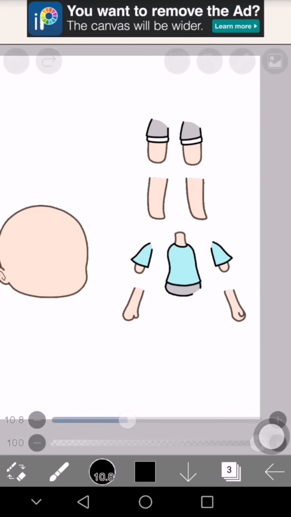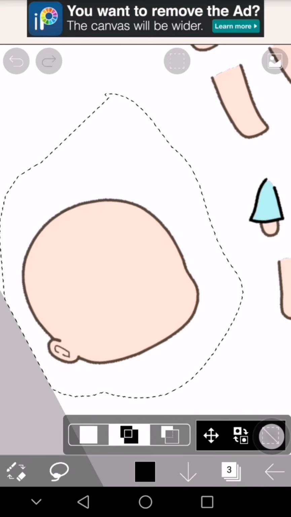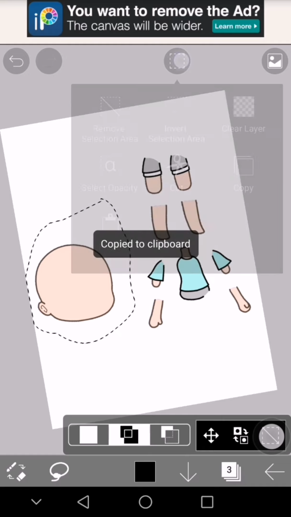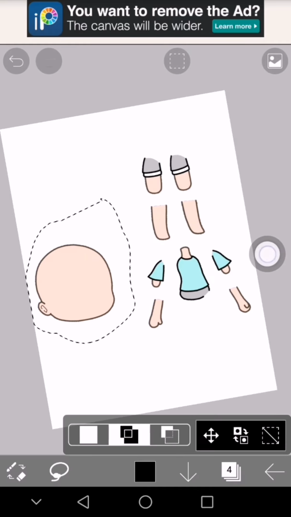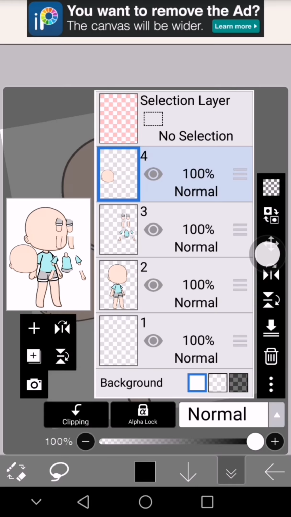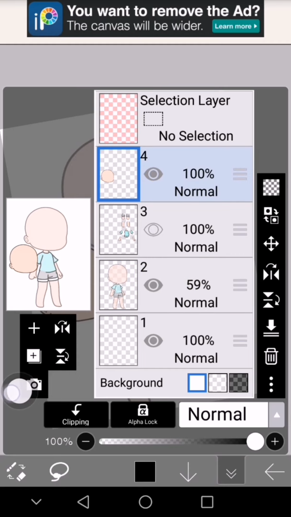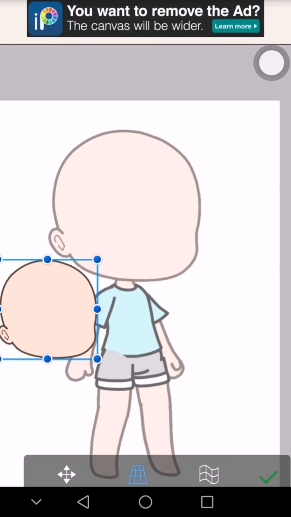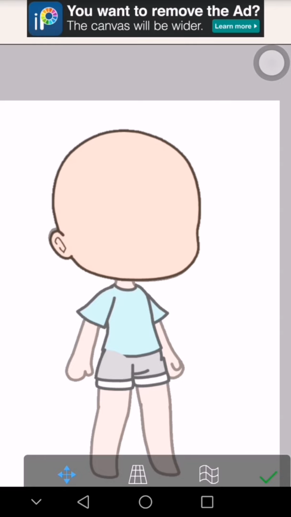Now we'll need to break it apart. Copy, cut, and paste. Okay, there you go. So just lower the opacity. And now we'll make it big for the head. There you go.